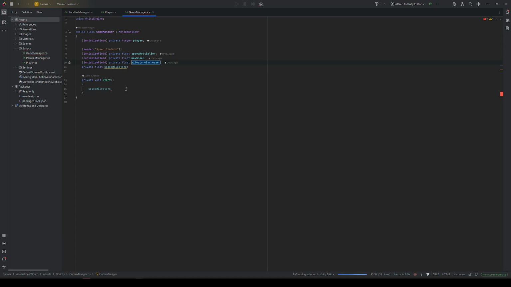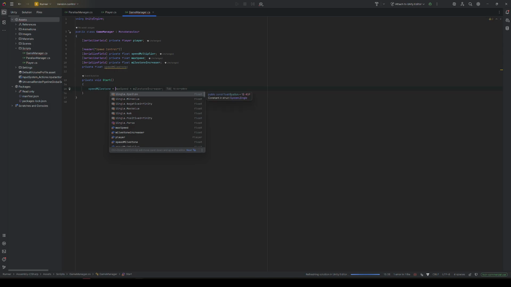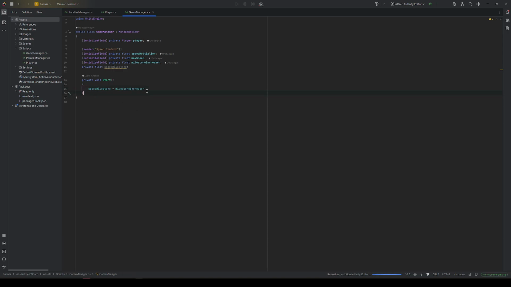Because we're not going to multiply, we are going to increase. So first, we assign this speed milestone as a milestone increaser value. I think for now, that's all we need to do in the Start.